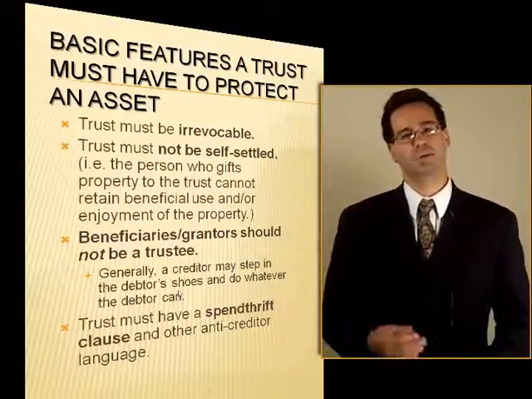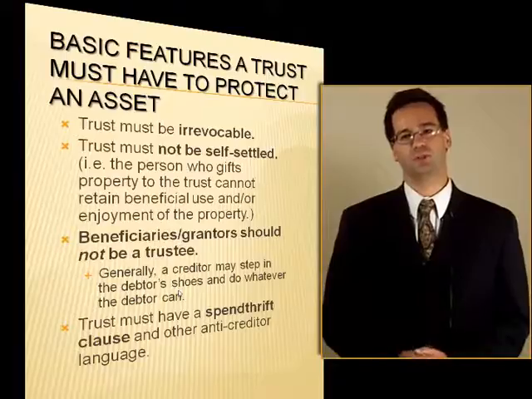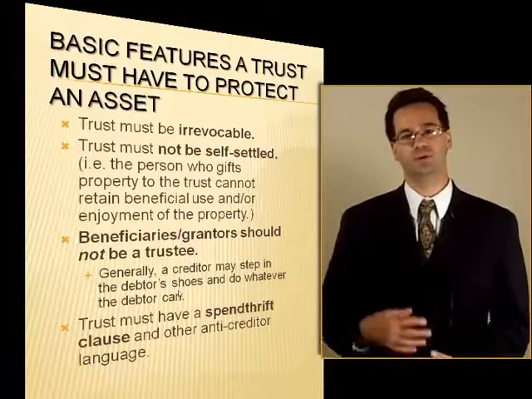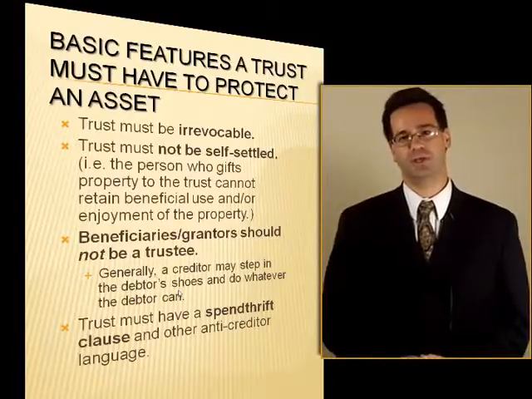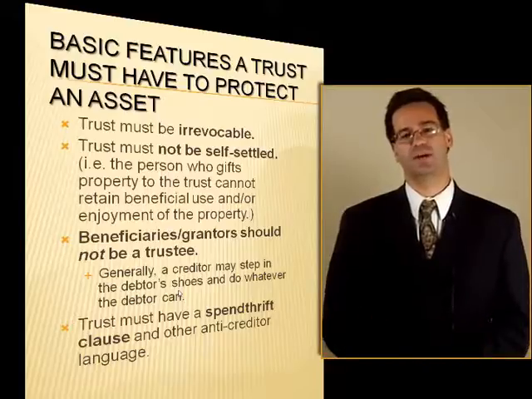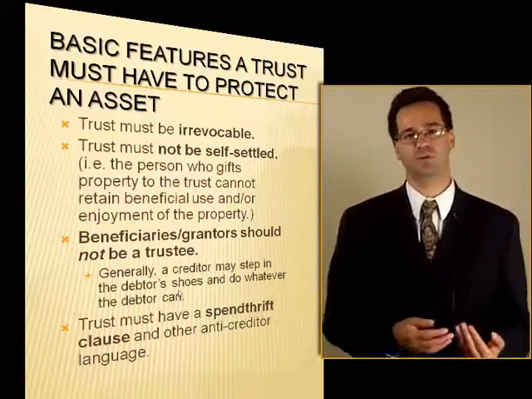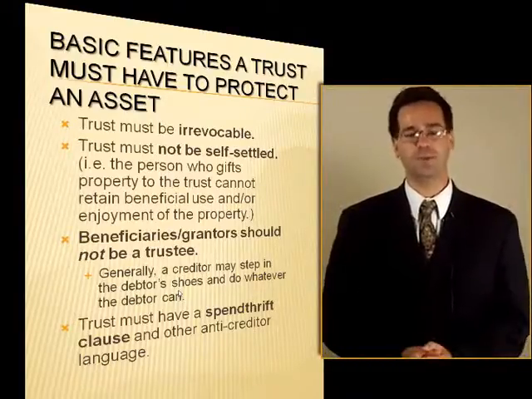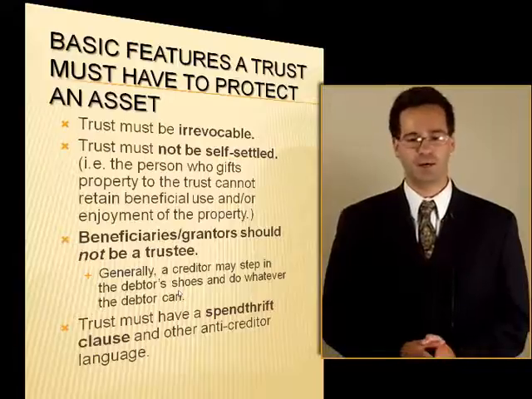If you're a grantor or beneficiary, don't be a trustee, unless maybe you're a grantor and you only put $5,000 in the trust, but you're also a trustee. Well, that $5,000 may be exposed to your creditor. The rest of the trust assets won't be, but just keep that in mind.